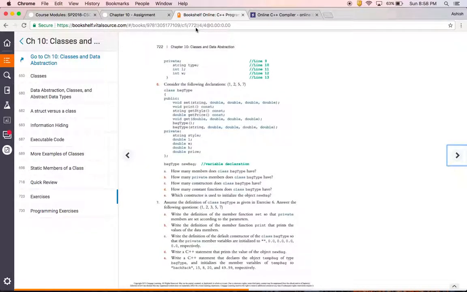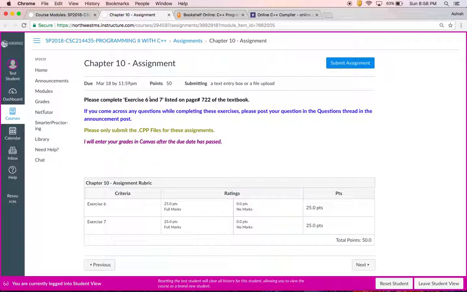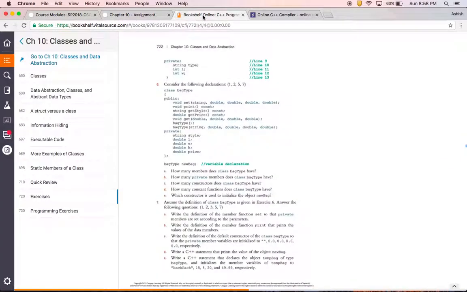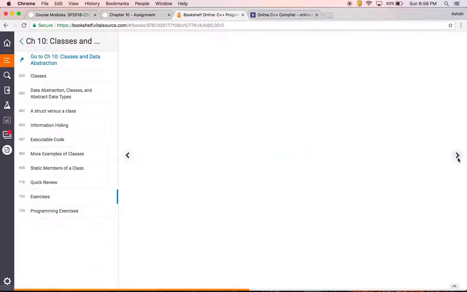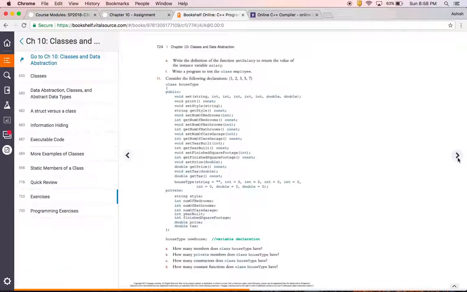So these are the exercises that you have to do for chapter 10, numbers 6 and 7. I highly encourage, these are fine, but you can also try to implement one of the header files, one of the class files. So you build confidence in writing classes and working with constructors, destructors, static member variables, static member functions, and learn more about abstract data types.